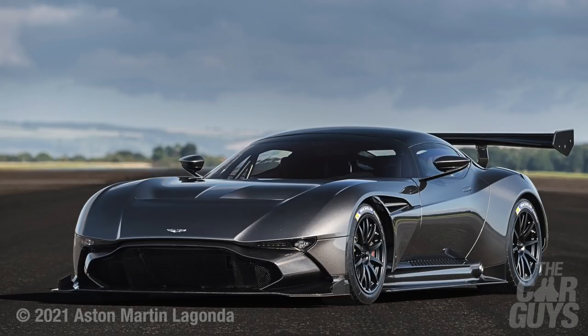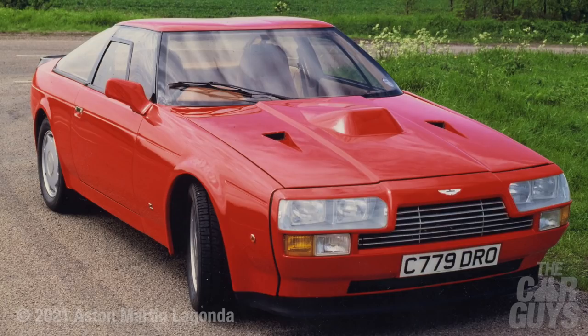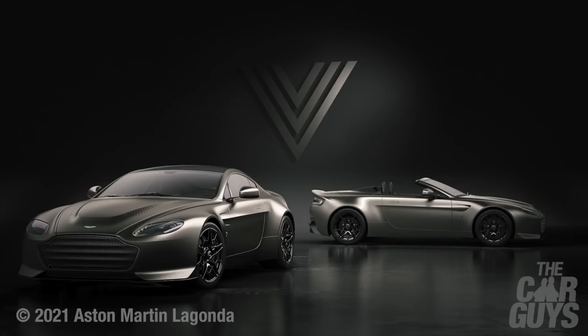We should go through some honourable mentions — and there are quite a few. The Vulcan: that totally bonkers looking car with one millimetre of ground clearance that you can't take anywhere or really drive on the road. The Vantage Zagato, which Rowan Atkinson always loved — very short wheelbase, lots of bulges, very distinctive. The DB7 GT, the last iteration of the DB7 — the car that pretty much saved Aston Martin. The DB9. The V12 Vantage V600, where they drilled some holes in the bonnet and decided to charge a million quid for it.